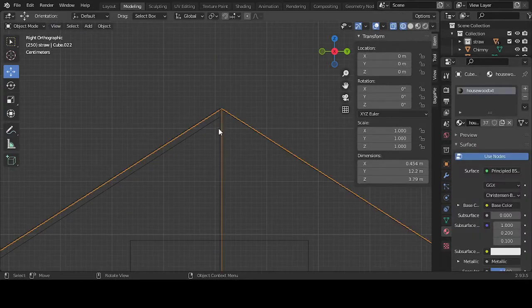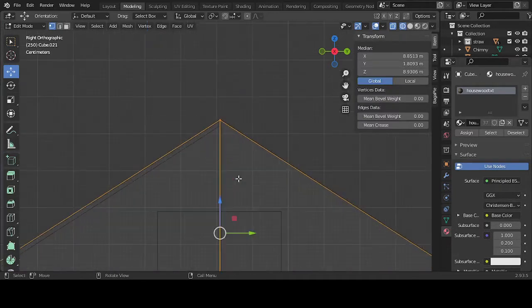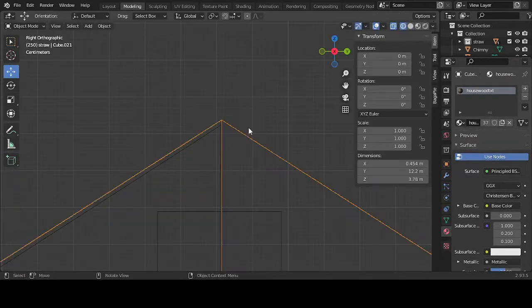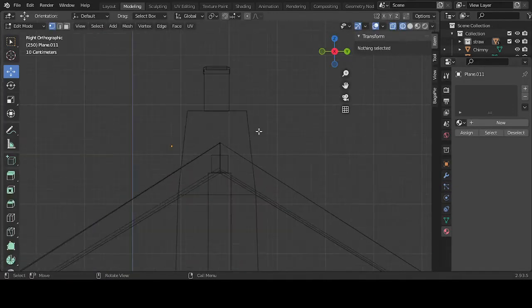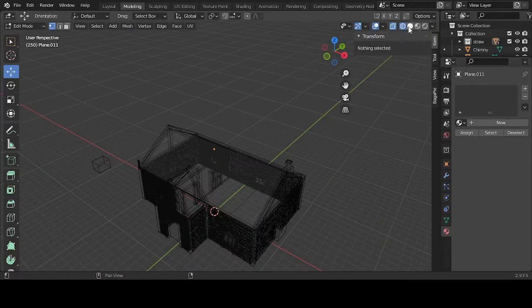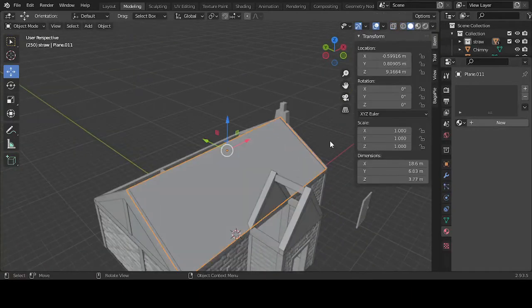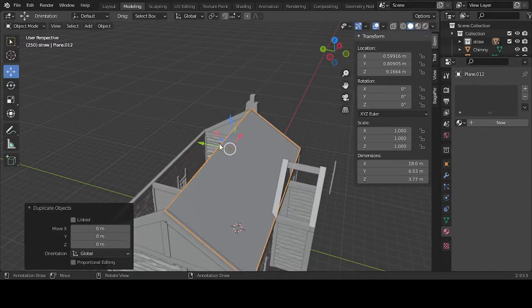Also going to make sure that the roofs line up, which they currently don't. So I'm just going to line that up. Just makes the whole process a little bit easier. So now that we have that in, that's our first start. And I can go ahead and duplicate this.